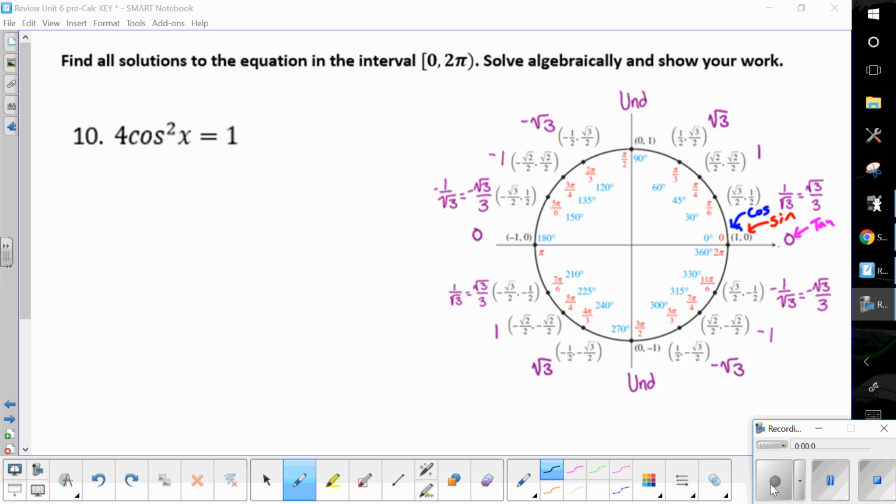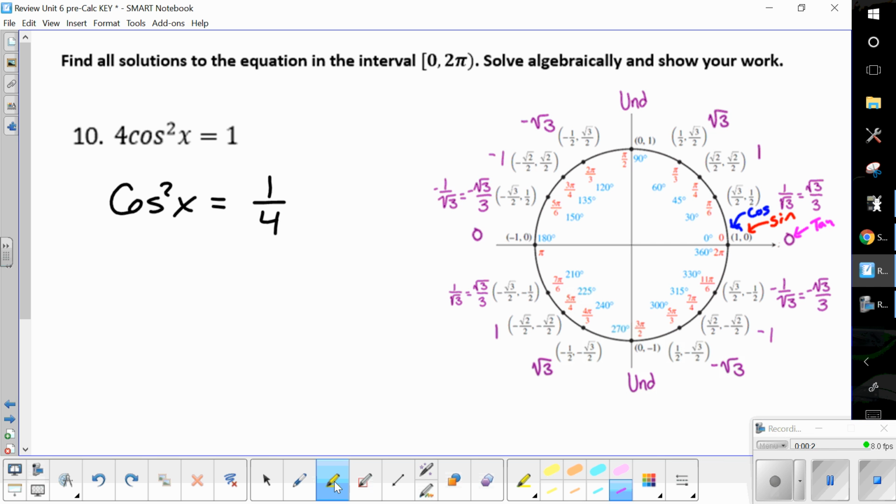All right, for this problem, there's two methods of solving. I could solve from here, or I could factor again. I'm always asking, can I factor? Should I solve? This is a solvable problem. I could go cosine squared of x equals 1/4, dividing both sides by 4.